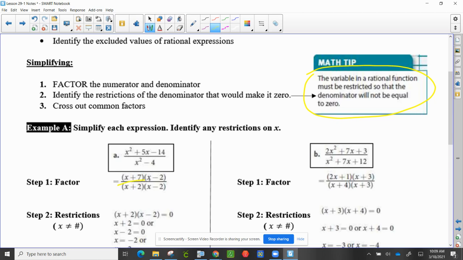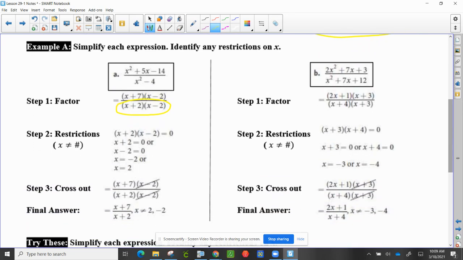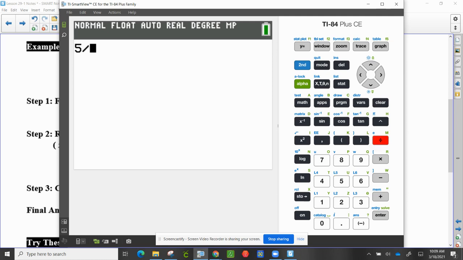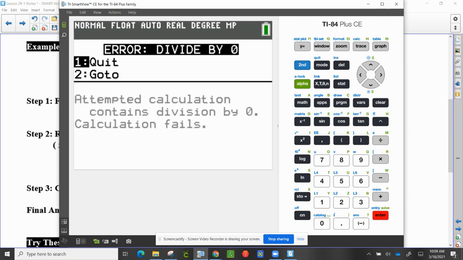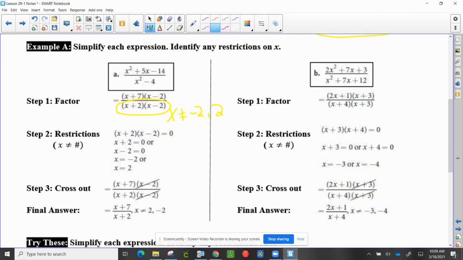So we like to do this when it's in our factored form because it makes it easy to solve for x. So in this particular problem, if x is -2 or +2, it would give you a 0 in a denominator. And we know if we do anything in a calculator, if you try to divide by 0, you're going to get an error message because you can't do it. You're not supposed to divide by 0. So that's what it means to be an excluded value.